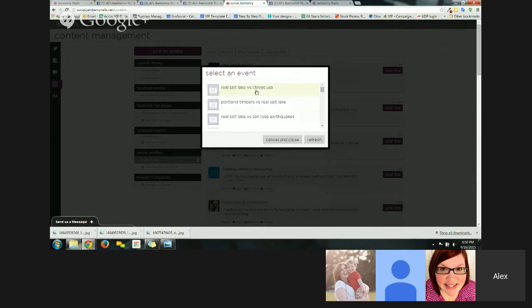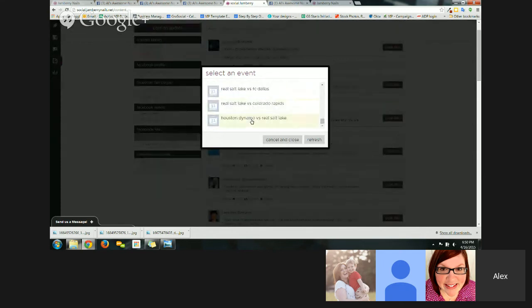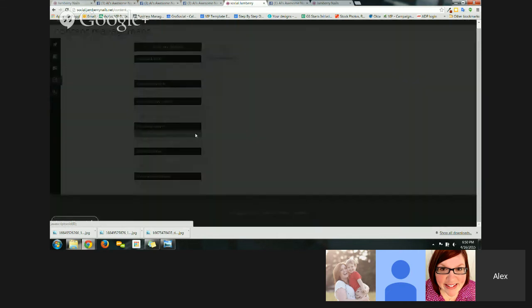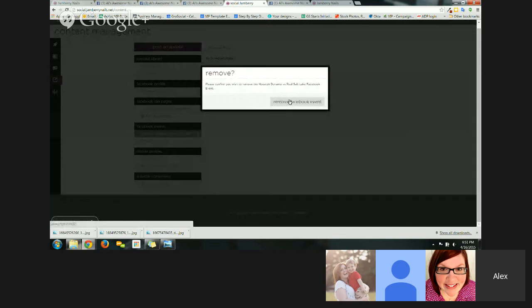As you can see, here are all of the different events that I'm associated with. Now, these are all different events from events that I really care about. That's soccer games. I'm a big fan of soccer, so I can select that event. And as you can see, there's currently no scheduled posts. But any scheduled posts that I want to set to be scheduled to that event, I can see here. If I ever want to remove an old event, I can go ahead and get rid of that by just selecting the remove option.